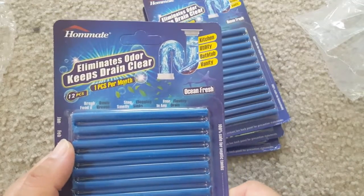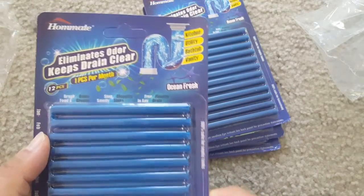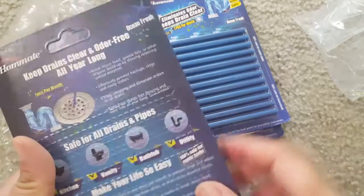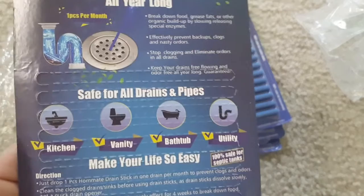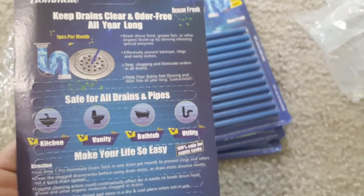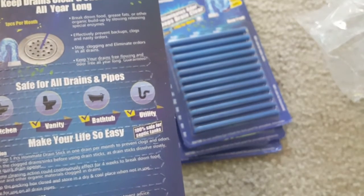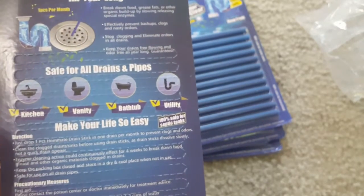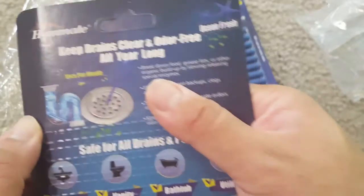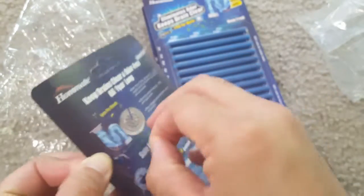So this works like a drain stick, and then it goes into the sink and holds at one position. And you can see how you can use and where to use these sticks. And so here it shows how you can use them.